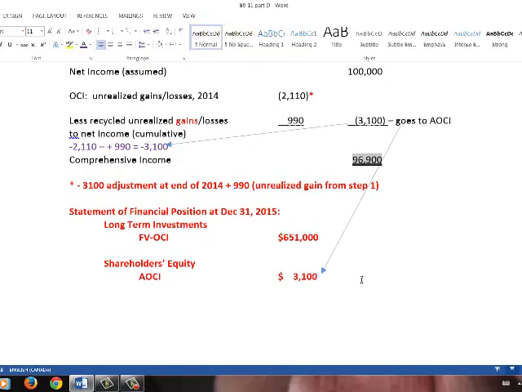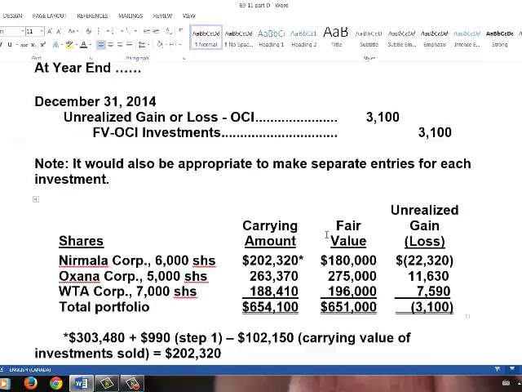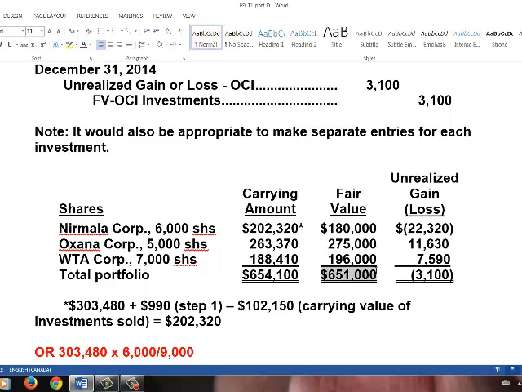So now if I had to do my statement of financial position, which is my balance sheet at the end of 2014, that's going to give me 651,000, and again it's a long-term investment, so it's in your non-current asset section, fair value through OCI, 651. How do I get that? Right over here, because that was my fair value at the end of 2014, for which I made a fair value adjustment of 3,100 to get to it. That's what I did here. I made this adjustment at the end of 2014 to get it to that. So my balance sheet has got to be sitting at that.